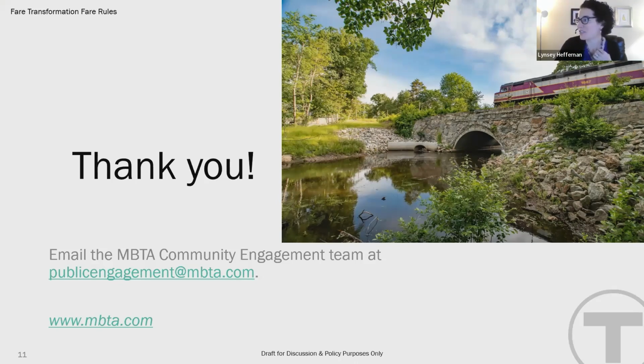Not sure if you missed my question. With the future inclusion of tap-on, tap-off commuter rail fares, will Charlie card readers be installed at stations? Stephen, were you ready with a reply on that one? That one's easy. The answer is yes. And so you will see a whole different schema for paying for commuter rail coming to a commuter rail station near you. Yes, for distance-based fares.